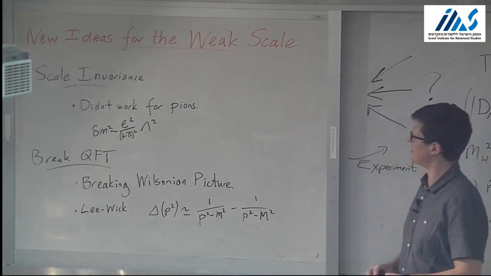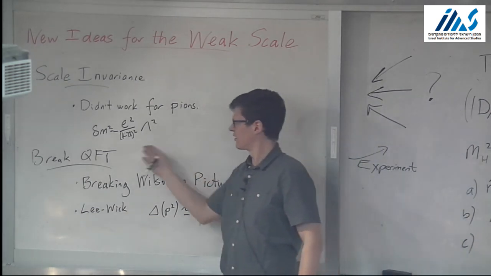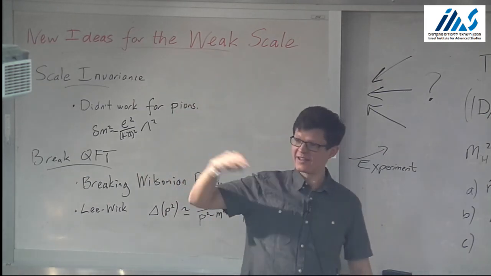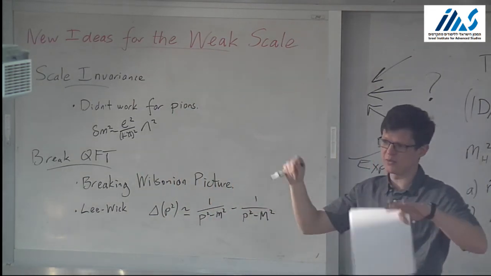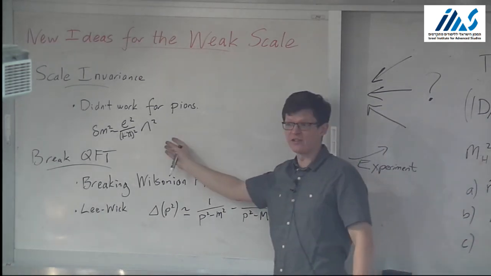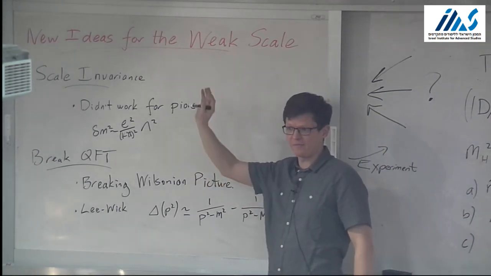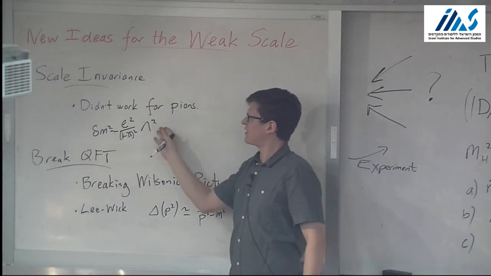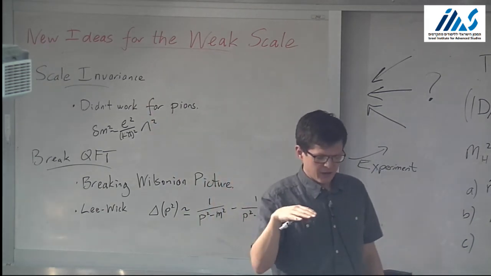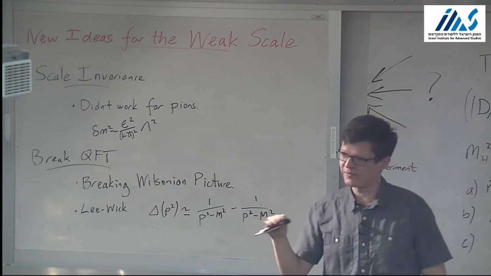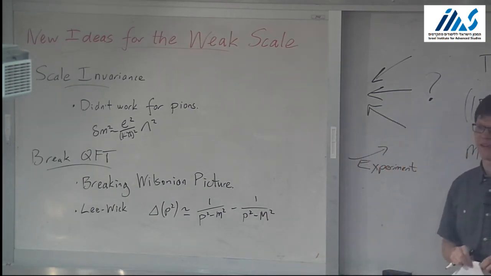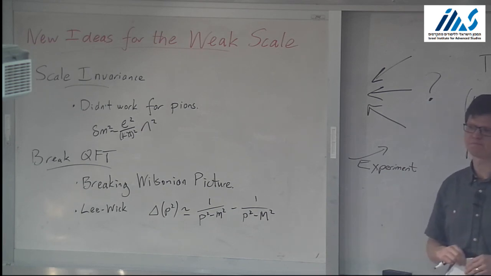Yes, right. So this is saying that there is no UV scale. In a composite Higgs model, you hit the compositeness scale, and everything's calculable. This is the opposite. This is saying there is no UV scale. There's just nothing. Let me put it a bit more precisely. This is saying that all of the poles and branch cuts of nature, we've already discovered. That's what it's saying. There are no new states.